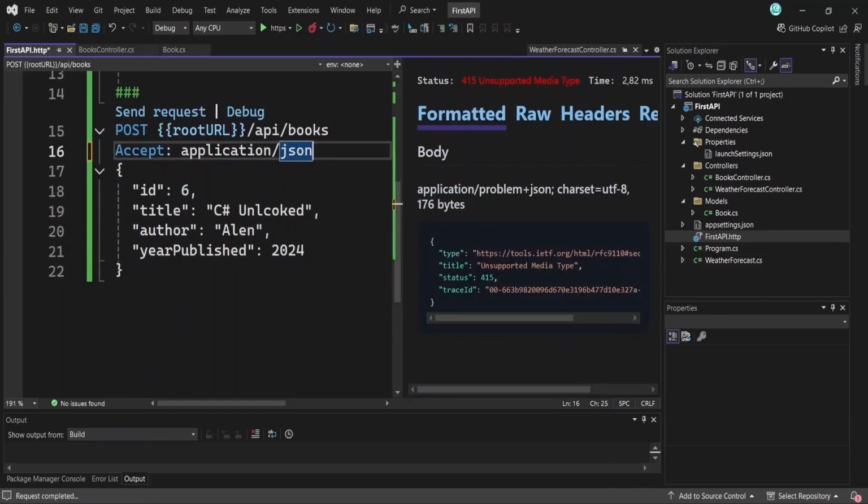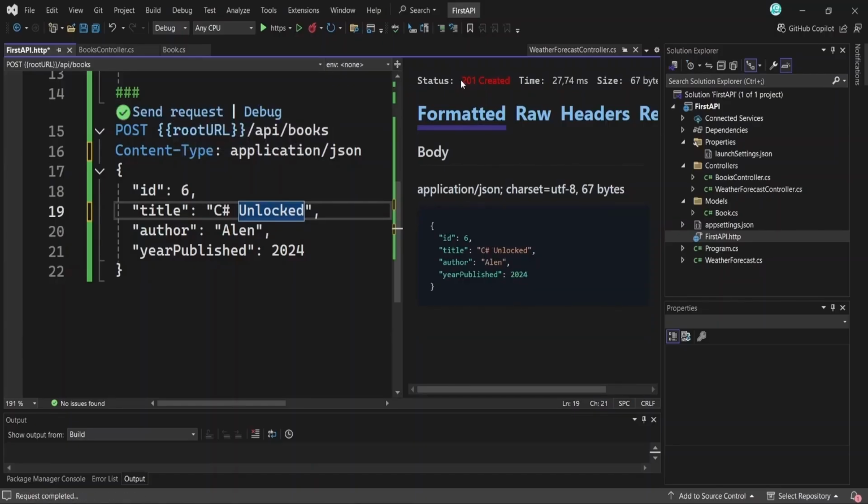Okay, so what I'm doing wrong here is that we're specifying what type of data we're accepting, but actually we need to specify the type of data that we are sending with this API call. So we need to specify here as a header the Content-Type to be application/json. I've even written the title of my ebook wrong here. Okay, if we make the request now, we receive the 201 status code, which means that this resource was created, and we are receiving back this book data that we just added to our API.